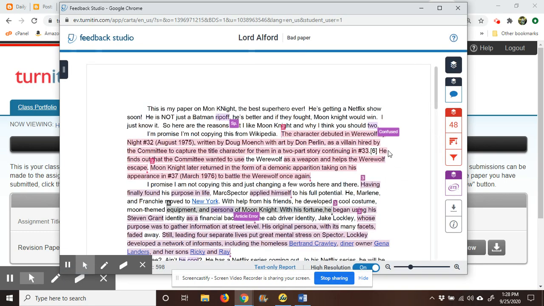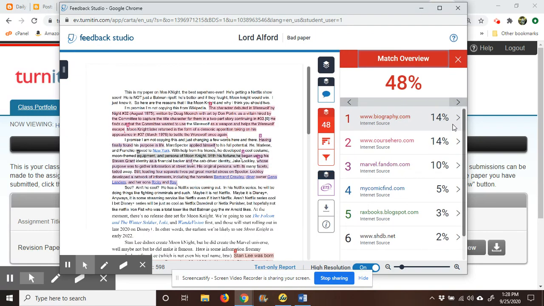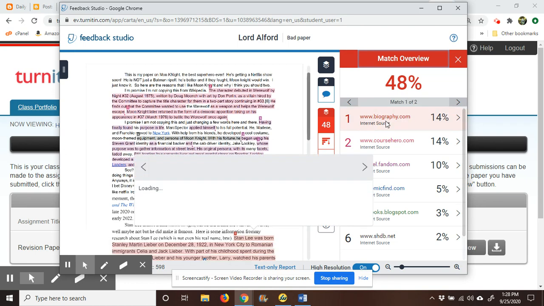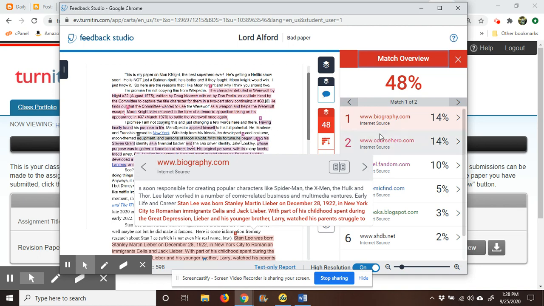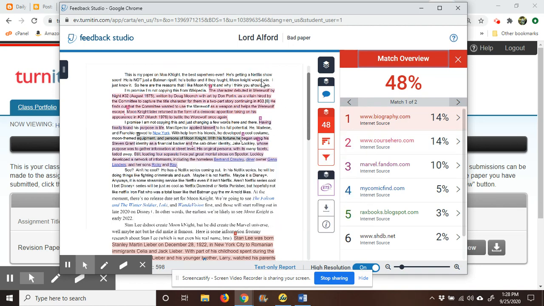So right now I've got the purple, which is grammar stuff. Let's get rid of that for the moment. Just by clicking the purple, I can turn that off. And now what is left is my similarity report here. Look at that. All right, so 14%. This stuff here came straight from biography.